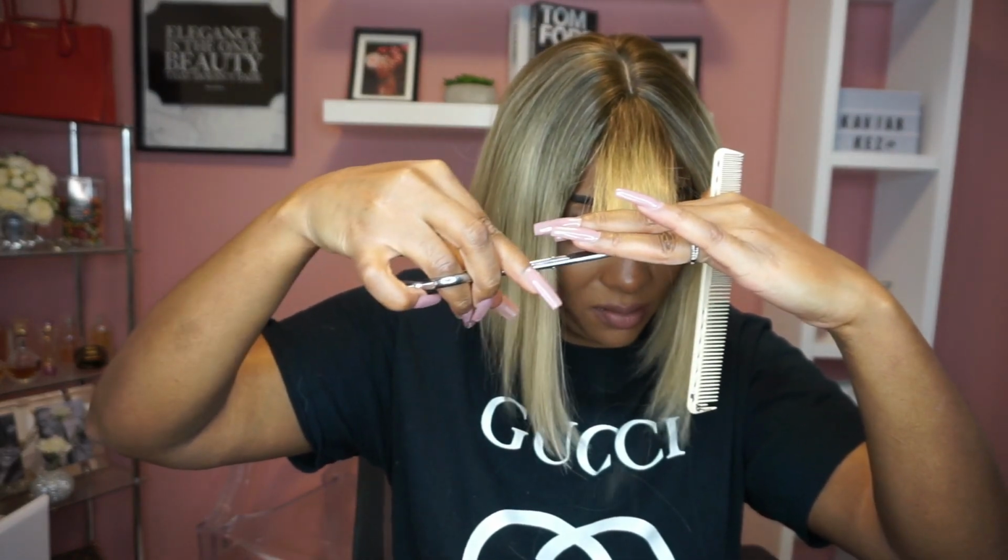So yeah, I don't think I'm gonna cut, am I? Should I, you guys? Cut it shorter? If I were to cut it, I think I'm gonna cut it. Yeah, I'm gonna cut it. I hope this doesn't look worse.